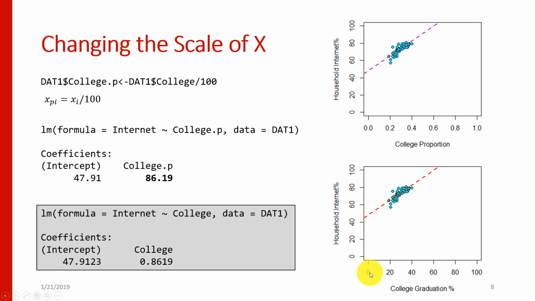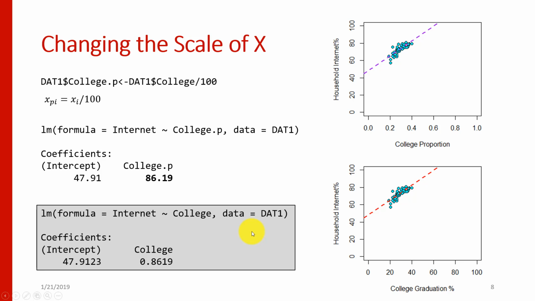So a 1 unit change in the untransformed data, a 1 unit change in x is 1/100th of the total scale. When we've divided this by 100 to make it a proportion, a 1 unit change in x is the full scale. That's going from 0 to 1. Whereas here, going from 0 to 1 is a very small change. So in that situation, you can see, obviously, this one's easy because we just divided by 100. So our slope is actually just moving the decimal point 2 places, right? But here, it's an 86-point change, right? If we went from 0 college graduation rates to 100% college graduation rates. Here, it's a 0.86-point change if we went from 0 to 1.